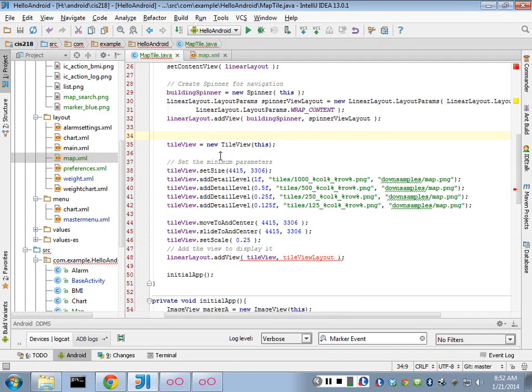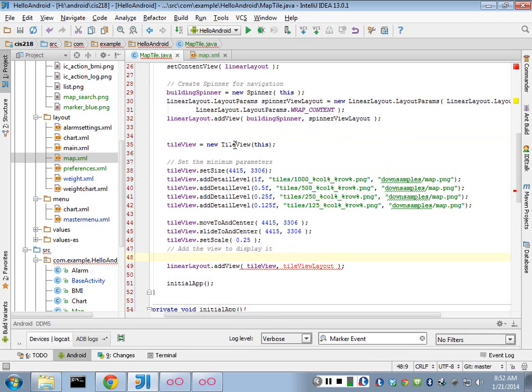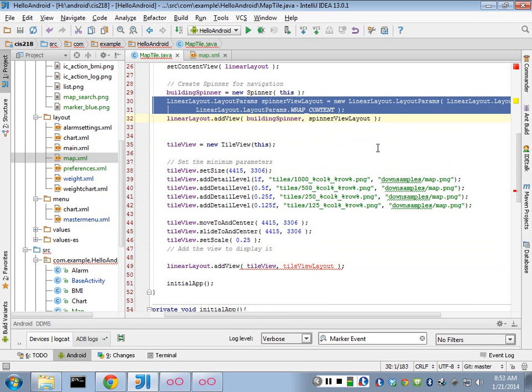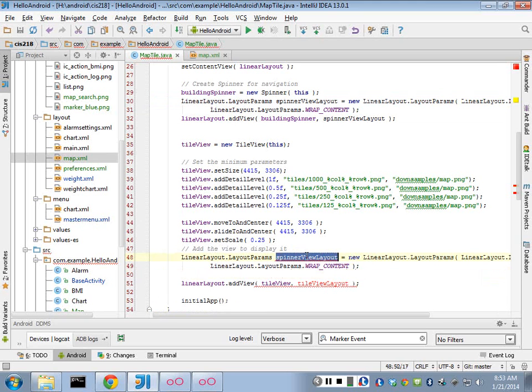So that is, let's see, let's do it down here. So I need to create, similar to this, that type of information as a tile view layout. And so we'll call this tile view layout.